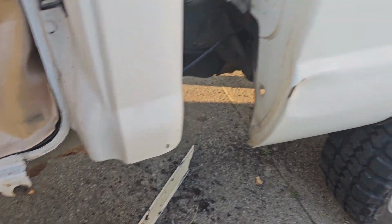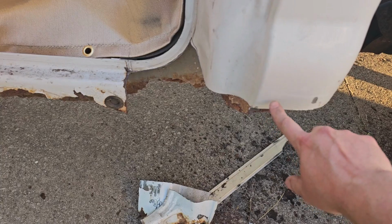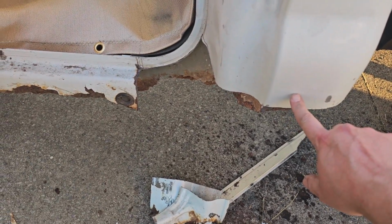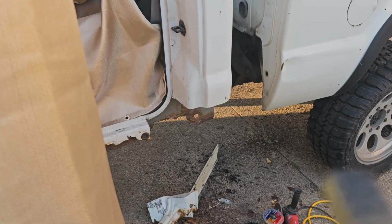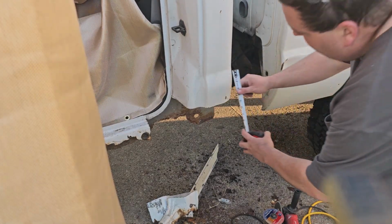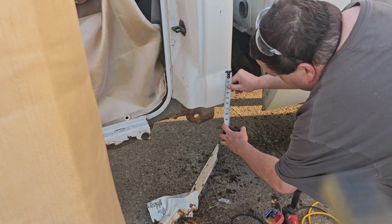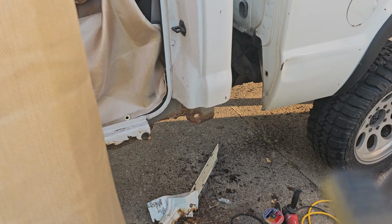So next, let's get our patch piece and we're going to shoot for about an inch above this one, and I'll show you why when we get it done. So I'm going to plan on this mark right here, measure, and go down 4.5 from that mark. It doesn't have to be exact because this piece is what we're going to cut that piece to, and I'll show you how it works in a minute once I get the piece cut.